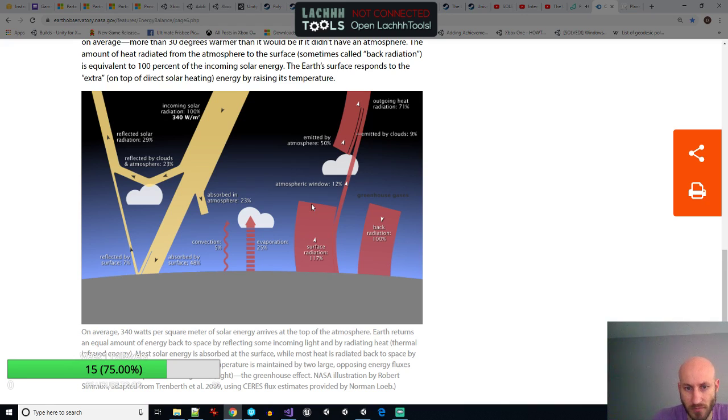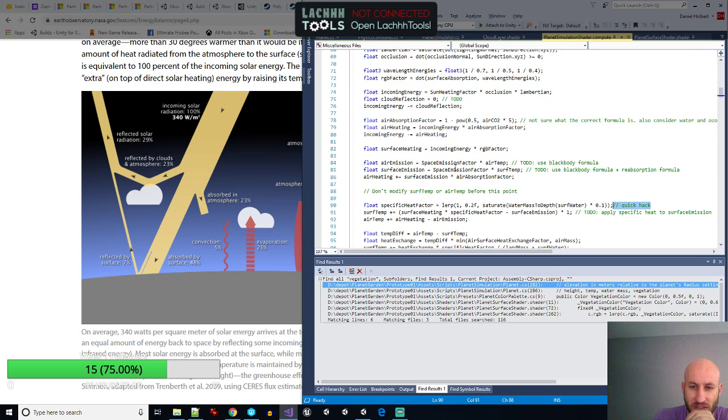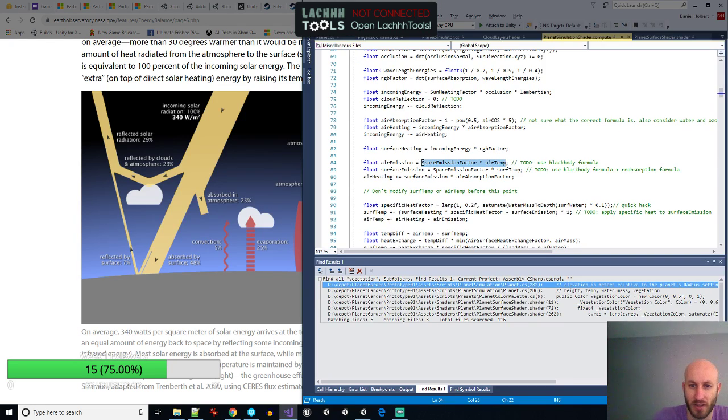So with that in mind, I've been working on some better stuff for how that heat dynamic plays out, to make it more physically accurate. Because if you look at what I have initially, there's a lot of stuff missing and some things are just wrong. You can see I have a quick hack here. Now the biggest thing is this emission factor, which controls how much is radiated out to space based on the temperature. And what I was doing was just plugging in some number times the temperature of the thing. But that's not really accurate.